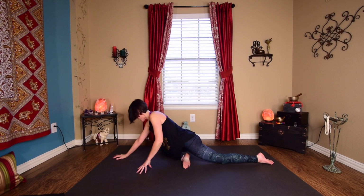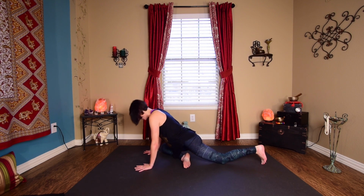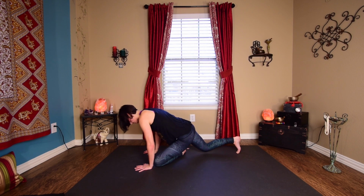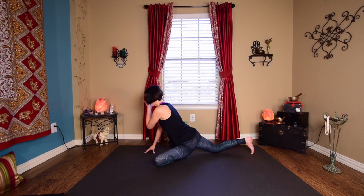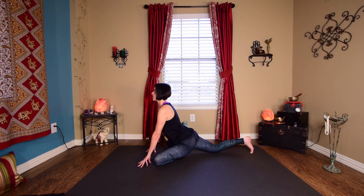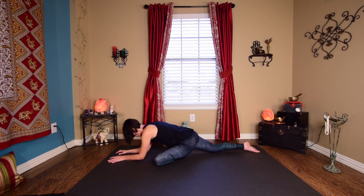Start to walk your hands back up. Lengthen once again. Palms flat. Step back into your tabletop. Shift. Take that left knee over to that left wrist. Walk the foot over. Walk your right foot back just a little here. I like to keep my toes flipped for this lengthening so I can allow my leg to kind of lengthen too. Then exhale, fold yourself forward.